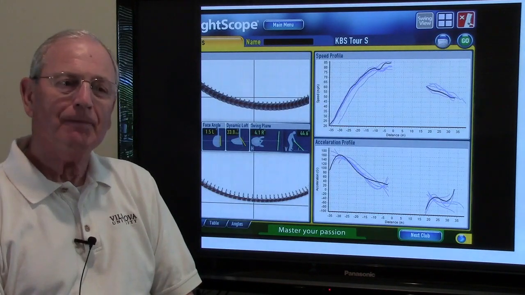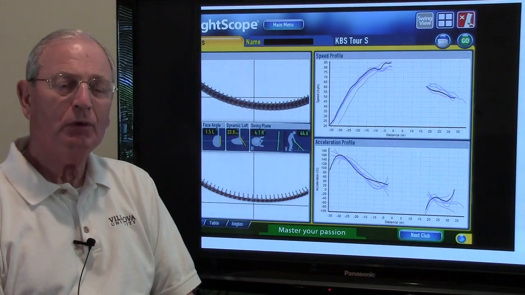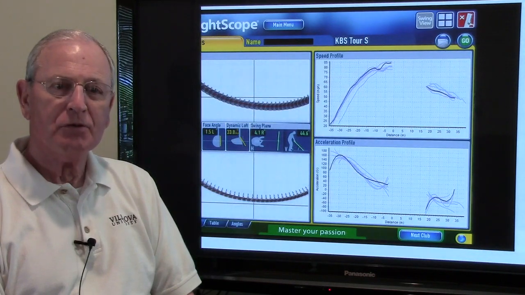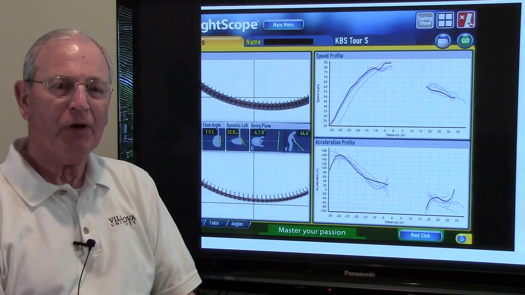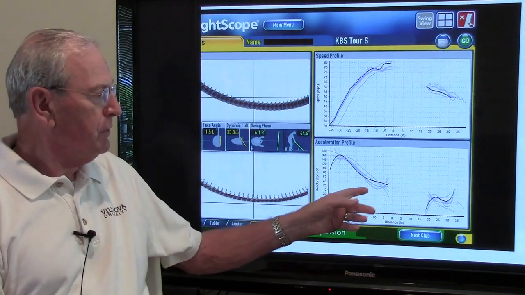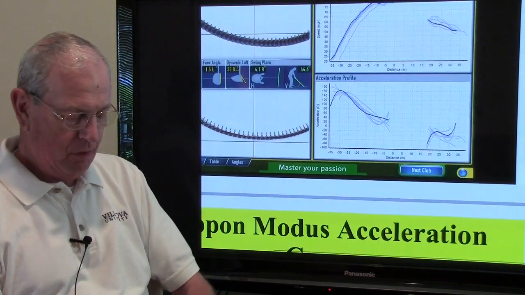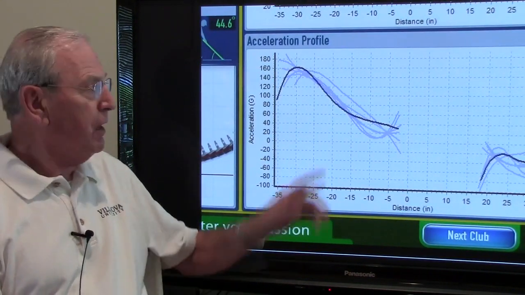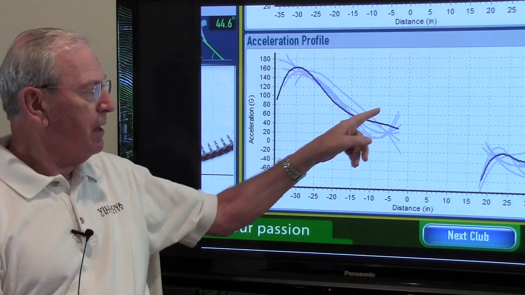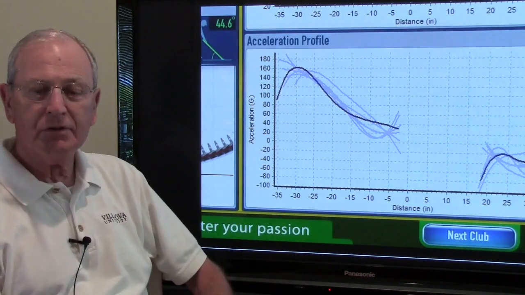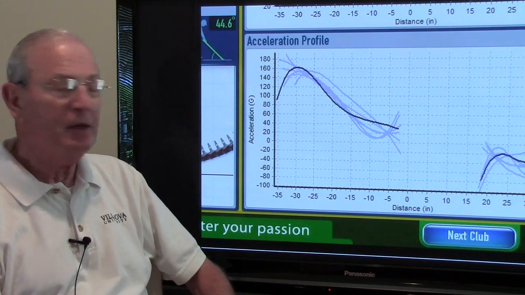And this is something that is available only with FlightScope. Again, it is a 3-dimensional phased array Doppler radar, so it's able to track the geometry of the components. If you look down here in the lower right-hand corner, and I'll move that up and blow it up a bit for you, you can see that we have lines that are coming down and some turning upward, some turning downward, and the last one slightly straight but still turning up a bit.